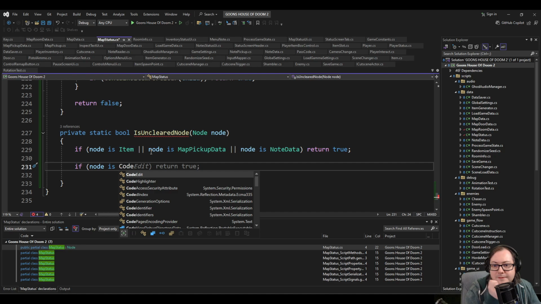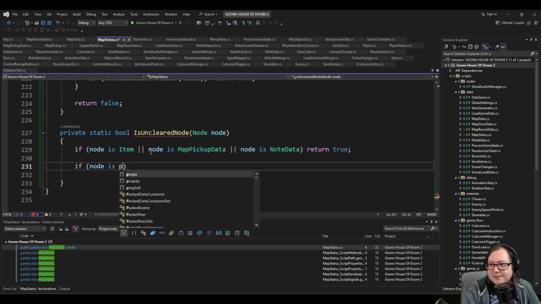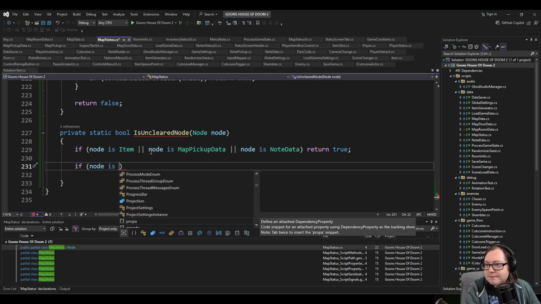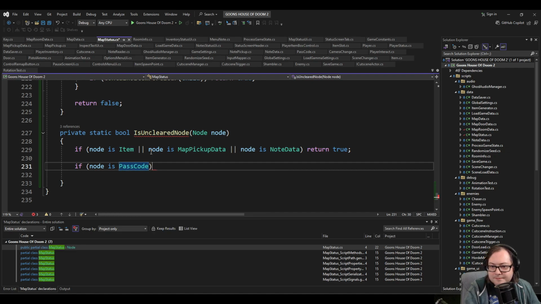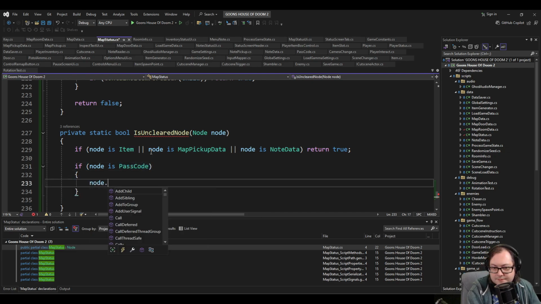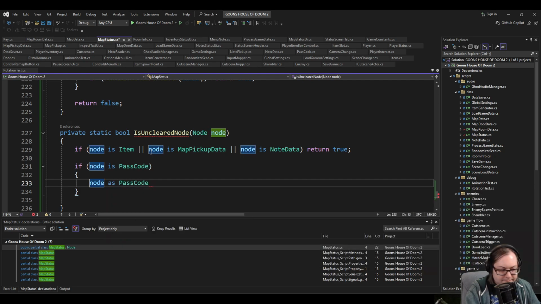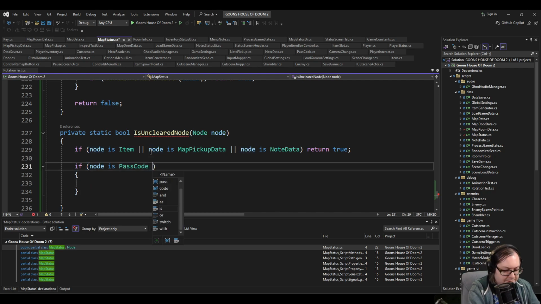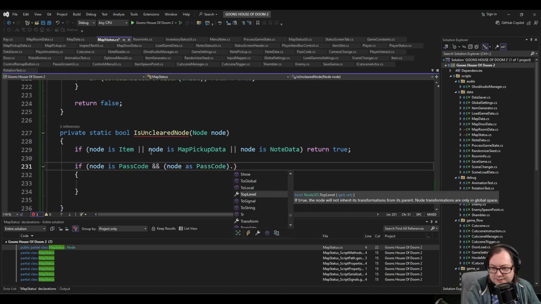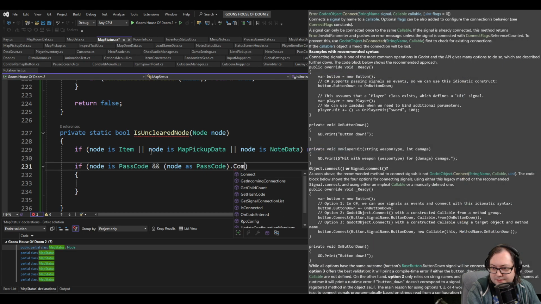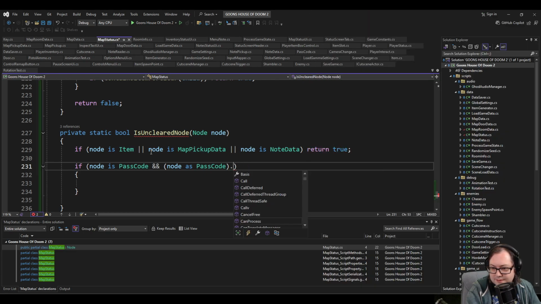Oh god. Password? What's this thing called? Passcode. If node is passcode and node as passcode dot complete, cleared, solved is solved. There we go.